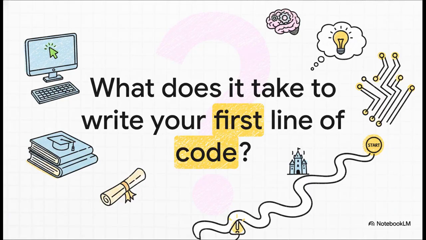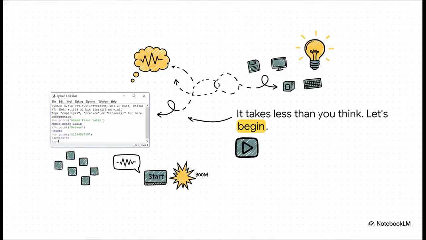So, what does it really take to write that first line of code? Do you need some kind of super complex software, or maybe a degree in computer science? Honestly, this is the kind of question that stops a lot of people before they even get started. But the answer? It is so much simpler than you think. Yeah, it takes a whole lot less than you'd imagine. In fact, we can start right this second.